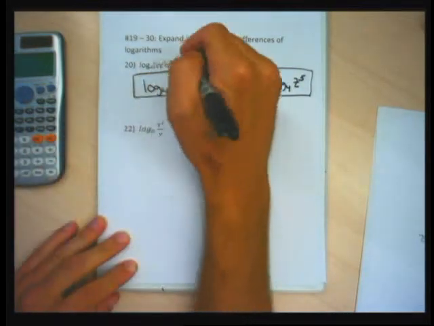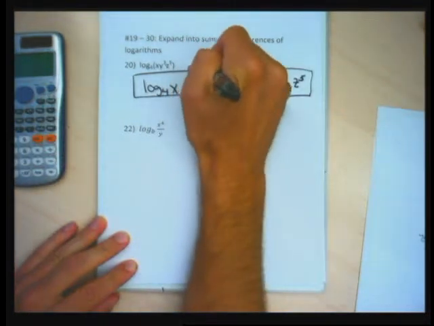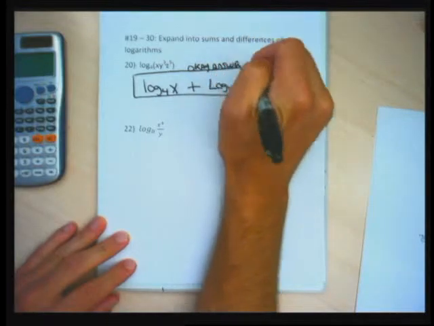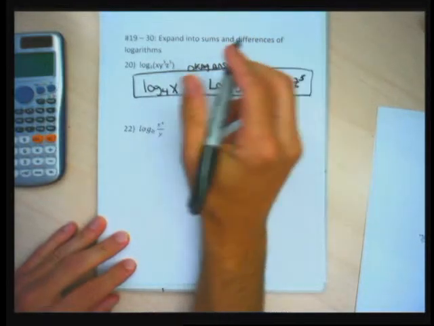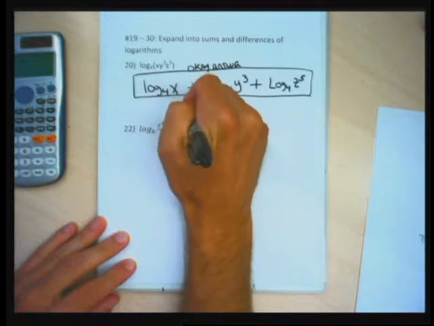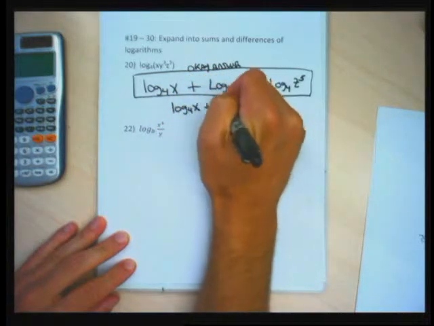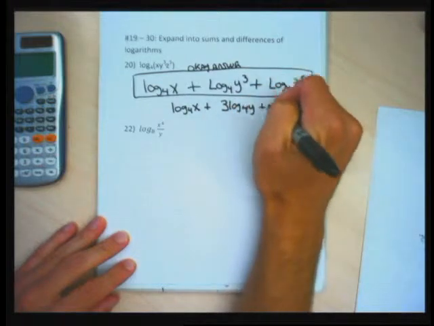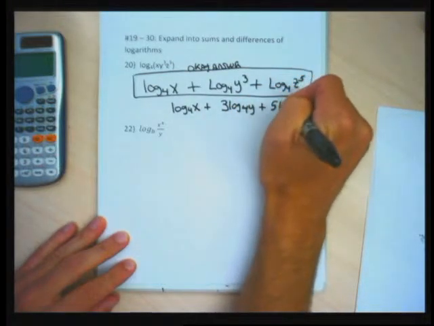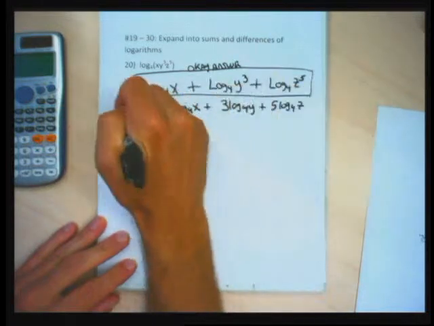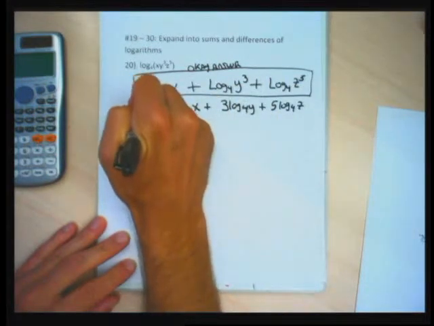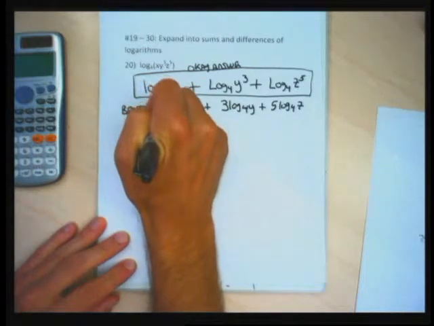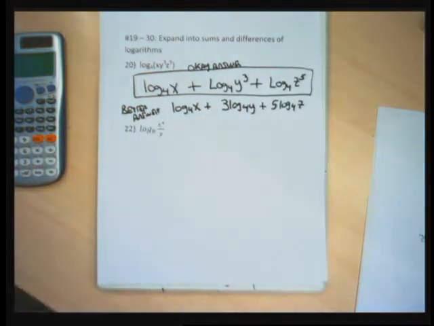A better answer, so this is kind of the okay answer. For whatever reason, when we're expanding logarithms, we usually use the exponent to coefficient rule or exponent to multiply rule and make the arguments a little bit simpler inside the logarithms. This is kind of the better answer for number 20. They're both correct. If you did either of these on a test, I'd be okay with both of them.